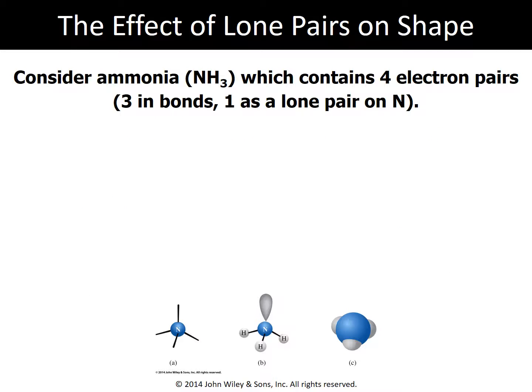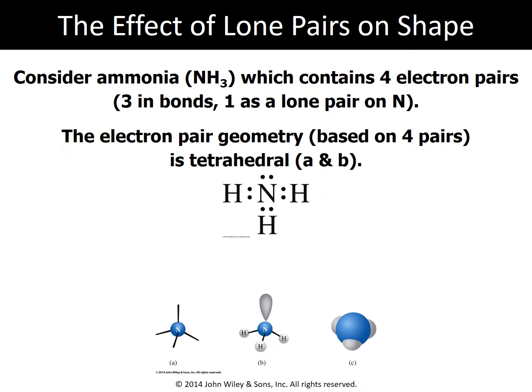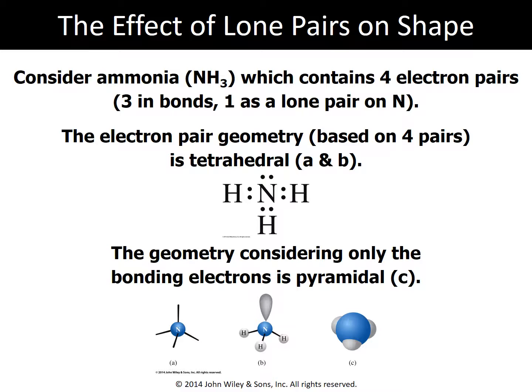Now lone pairs are going to become important when we're predicting our shape. So let's look at ammonia, where we know we have a single nitrogen atom in the middle with three hydrogen atoms, and in addition our lone pair. If you look at the figures on the bottom, looking at part B, we can see that the orbital that's holding the lone pair is slightly bigger than the ones holding the hydrogens, so we end up having a little bit more space for those. So on the reverse side, where we saw our trigonal planar meaning all lying on the same plane, our pyramidal is going to look more like a pyramid shape, a cone.